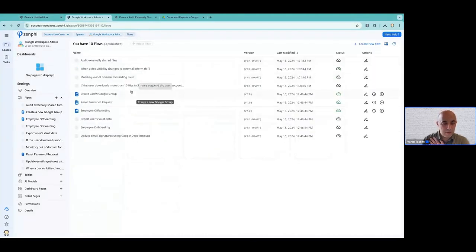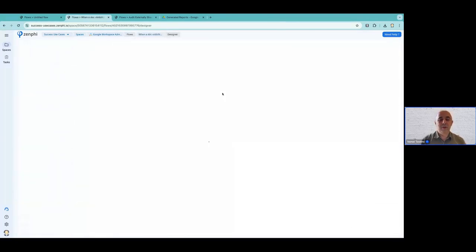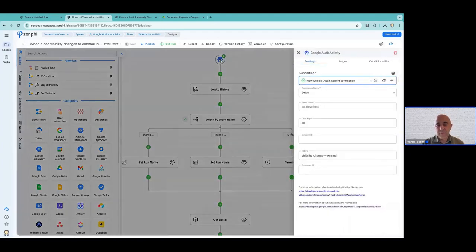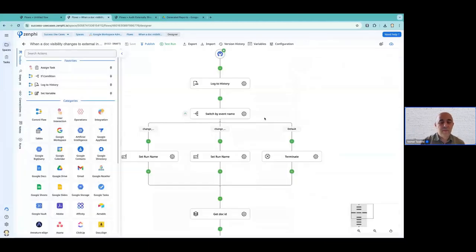So I already have created a flow: when the visibility changes to external shared, notify IT. As you can see, we have created this Google Activity flow and say, for Google Drive, any event happens in Google Drive across all of my users, which results in visibility getting changed to external, go and take these actions.